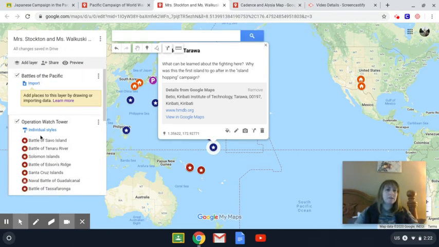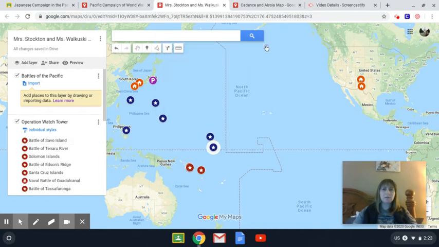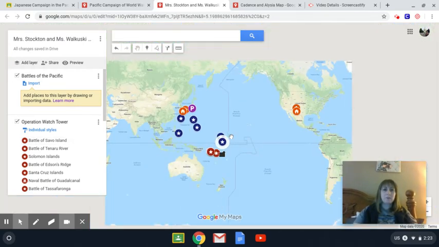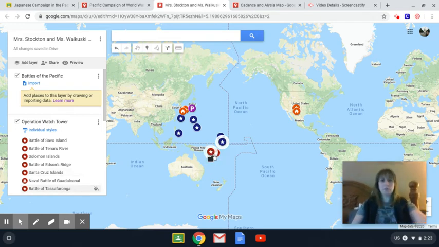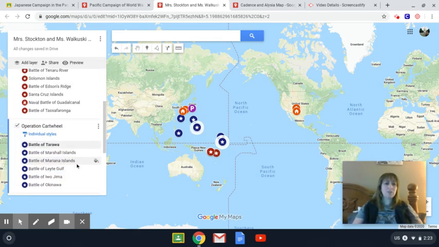Then what you'll want to do is, let me X out of that so you can see all these different locations. And you can see that we have some in blue, and that happened more in the 1940s, so like 1944 through to 1945. And then we have the Manhattan Project that's happening throughout the entire war because we're trying to build up our nuclear war power. And then we also have the beginning part, which was Operation Watchtower, in the beginning of like 1942, 1943. And then we go into Operation Cartwheel, which is the island hopping.